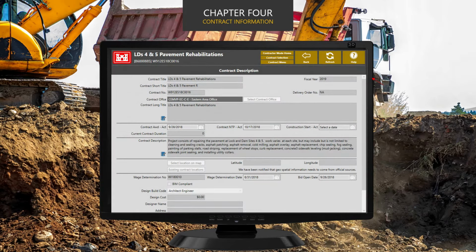This will take you to the module containing general contract information that has been entered by the USACE representative for the contract. All of the information in the Contract Description module is read-only, so if something needs to be changed, make sure you contact your USACE representative for the contract. Once you've confirmed everything is correct, the contractor's administrator can add other important information for the contract, such as contract information, staff information, user roles, and USACE reps.